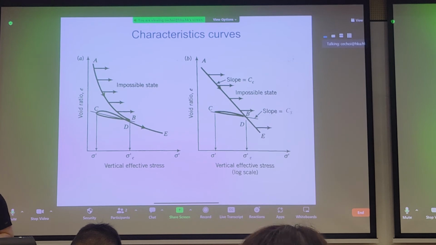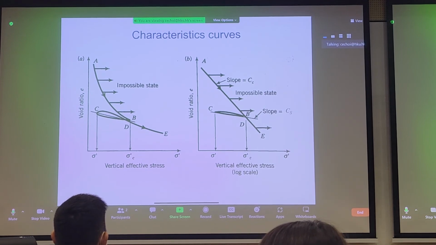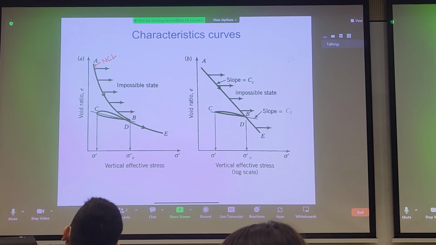Now, okay, simple enough, but let's look at the differences when we carry out a logarithmic versus a non-logarithmic plot. On the left side, we just plot void ratio versus vertical effective stress. On the right side, we have void ratio versus the logarithm of vertical effective stress. And we know as scientists and engineers, anytime we have a log versus log plot, you'll get a linear relationship, right? But in this case, we're only logging the x-axis here. So you can see that this is our NCL line, normal consolidation line. This is the loading-unloading curve.